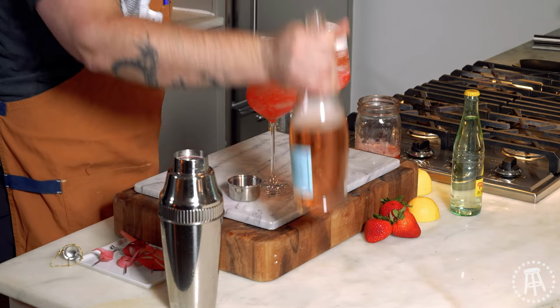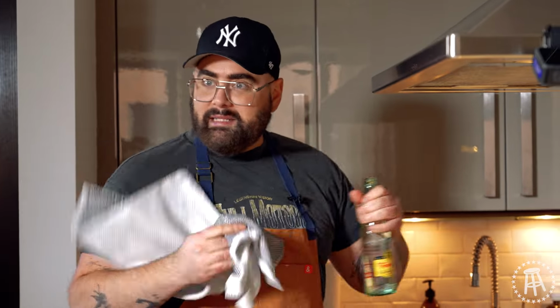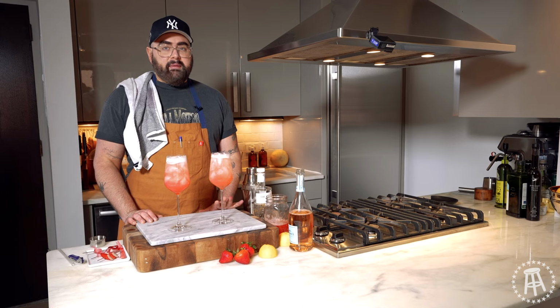Now I'm gonna take this away and I'm gonna top it with a little Topo Chico. It's my favorite sparkling water. It's the bubbliest, it's spiciest, as I like to say. Oh, everyone's just exploding. Top it with a little bit of sparkling water. I'm gonna give it a little stir. These are so stunning, but now we have to garnish.